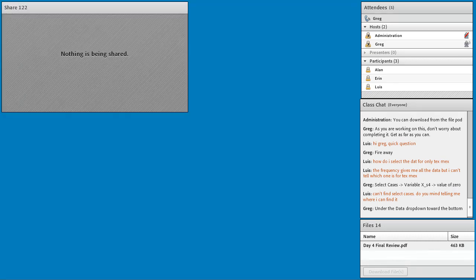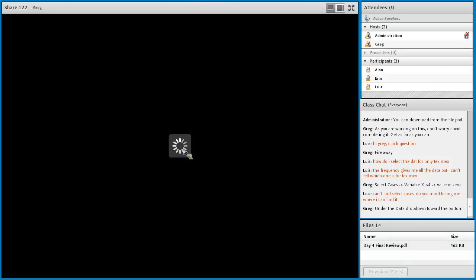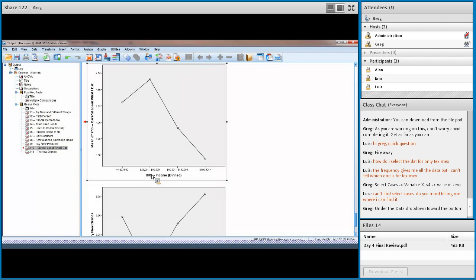And one of the key points of this exercise, obviously, is to re-solidify your hands-on experience, your muscle memory, if you will, of SPSS. But I also want you guys to start thinking about, if you don't already do this, the data that you have and how you can use it to your advantage, the kind of questions you should be asking of the data, and the kind of answers that the data will provide back to you.